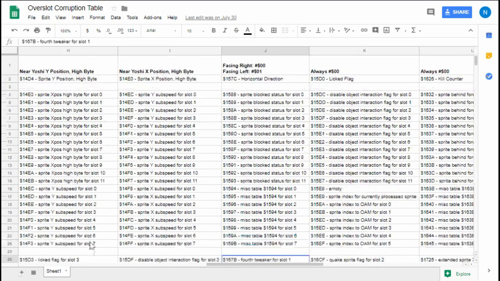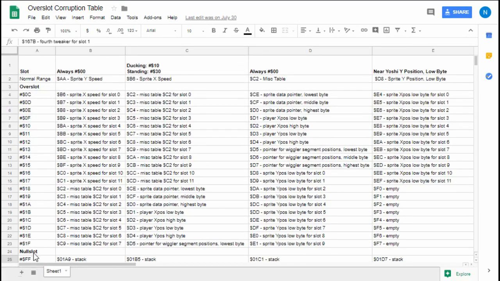Okay, so I already showed you what happens if you have a null slot in Yoshi's mouth. It makes Yoshi flammable, among other things, or it makes the sprite in slot 0 flammable. But now we can get a value anywhere from C to 1F, which is going to cause a whole bunch of weird stuff to happen. So in this case, I spit it out on 1D, okay? So it's going to do something to the sprite in slot 5. It's going to clear C2 for slot 5.